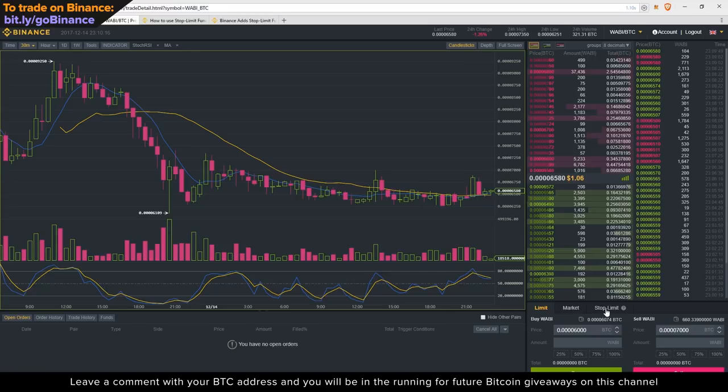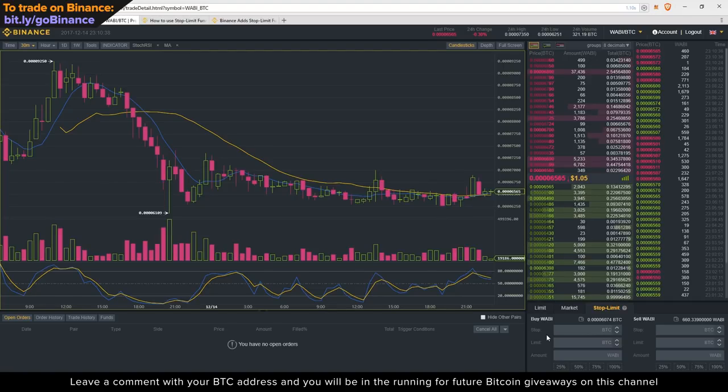So that leads us on to the stop limit order. The best way, I think, to understand the stop limit order is to break it down into the 2 different components, the stop and the limit. So the first part, the stop price, is a price that you set. When the market price reaches your stop, your limit order will be placed. So it's basically a more complex limit order.